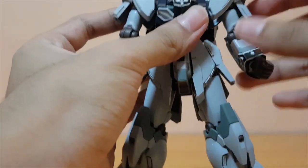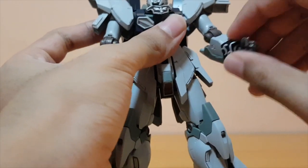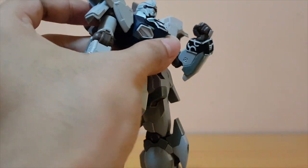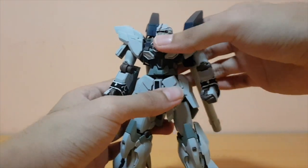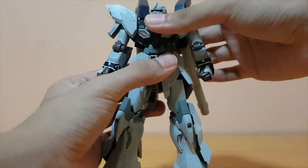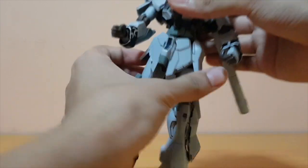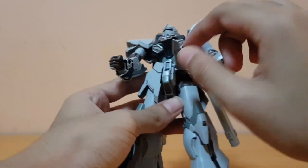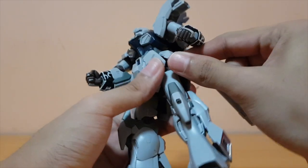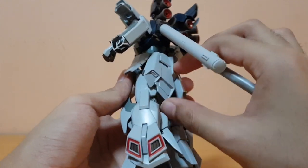This arm can move up here. There is a rotation below the shoulder, double jointed elbow — a little more than 90 degrees, but it's okay. Ball jointed wrist. The torso is a ball joint, so it moves forward and down and can rotate all the way around. Front skirts are joined together but you can separate them. Side skirts are on a hinge and swivel. Back skirts are on a ball joint so you can separate them — kind of interesting.